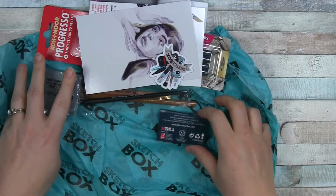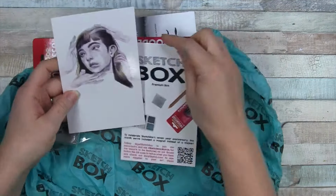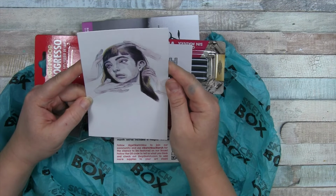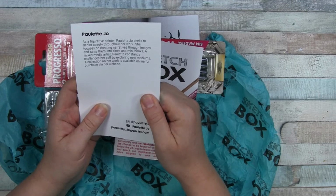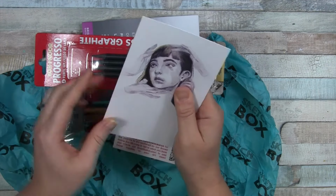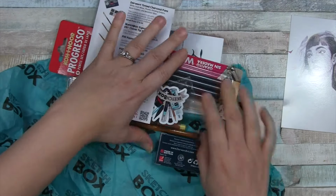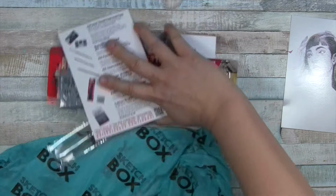Oh wow, that looks like a magnet. Okay, where's my menu? Here is some art that comes in the box. That is very interesting, by Paulette Joe. And we have the menu here. I'm going to slide this off the tissue paper.